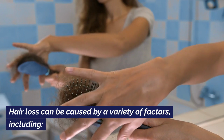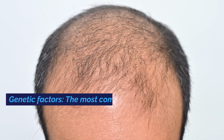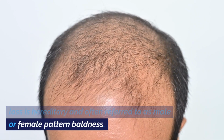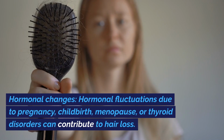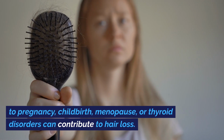Hair loss can be caused by a variety of factors, including 1. Genetic factors. The most common cause of hair loss is hereditary and often referred to as male or female pattern baldness. This type of hair loss is typically determined by genetics and hormones. 2. Hormonal changes. Hormonal fluctuations due to pregnancy, childbirth, menopause, or thyroid disorders can contribute to hair loss.